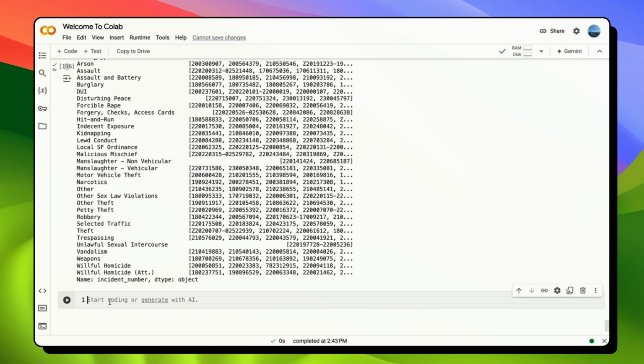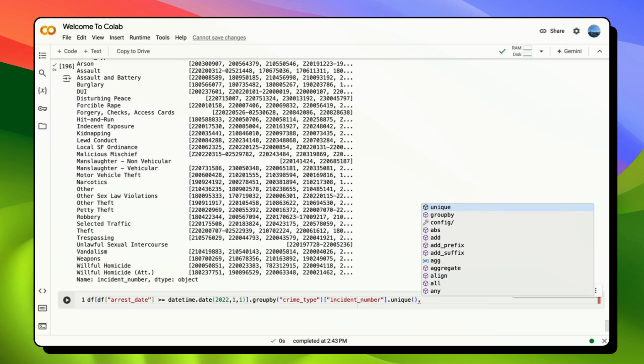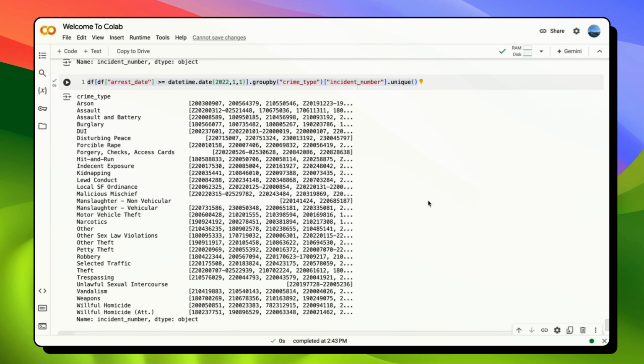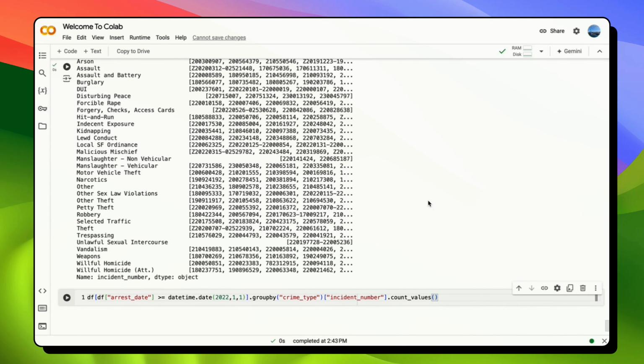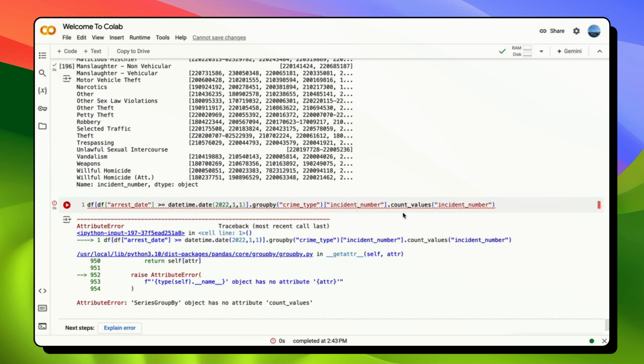So what if we would want to count values? Okay, this is series, we don't have it.